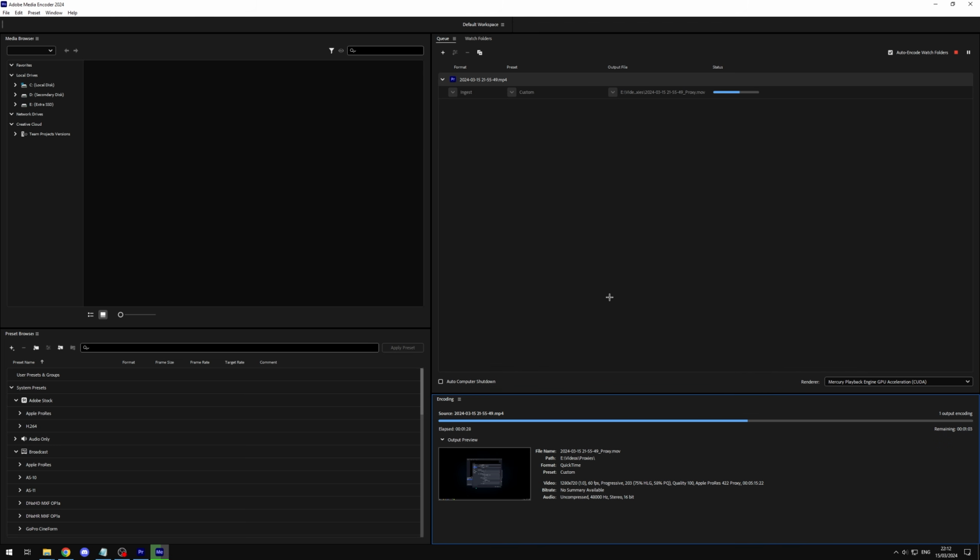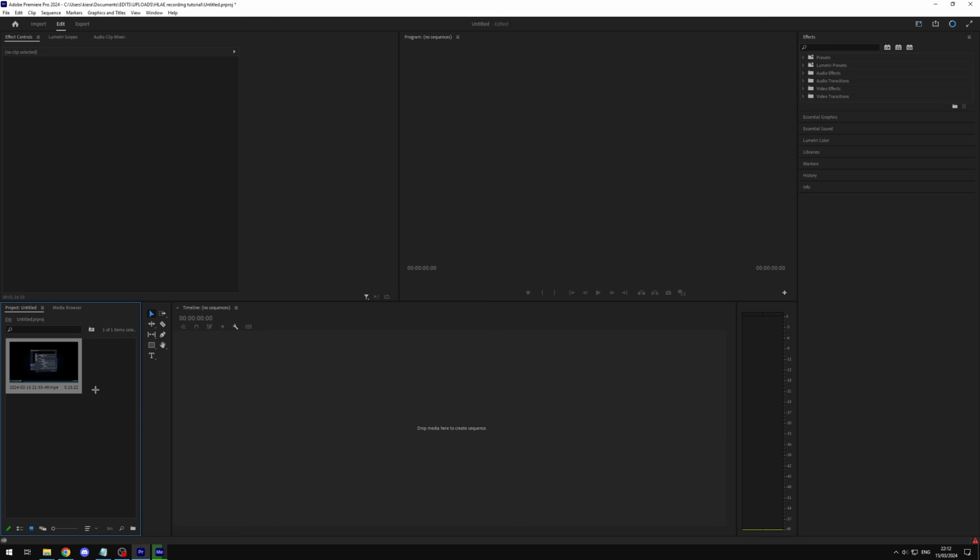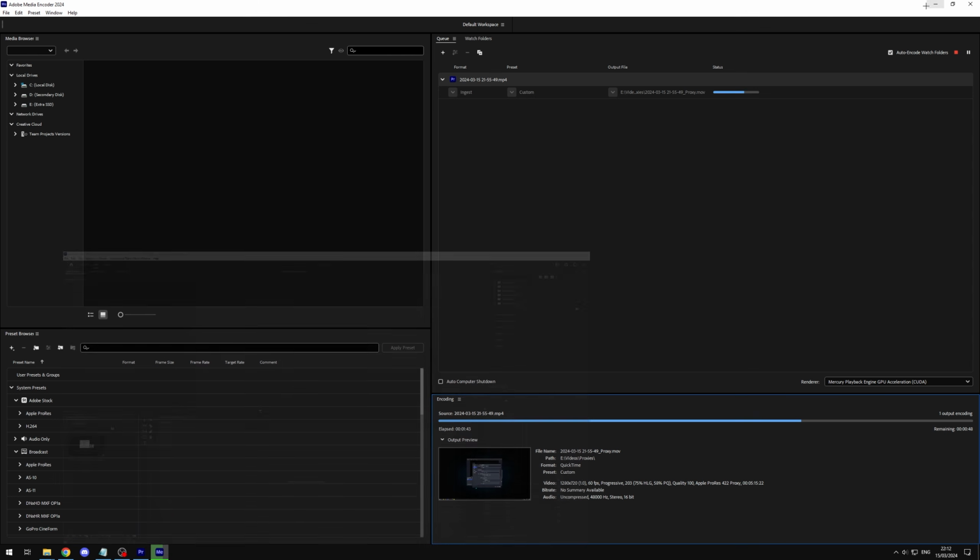Because it has to render separate proxy videos, this can take a little while. If you've got several videos at once, the beauty of doing it with Media Encoder, like I said, in Premiere Pro, if you drag and select multiple, you'll be able to do multiple at once. So you can just leave it, go and, I don't know, make a cup of tea or something, come back, and hopefully it'll be ready to go.